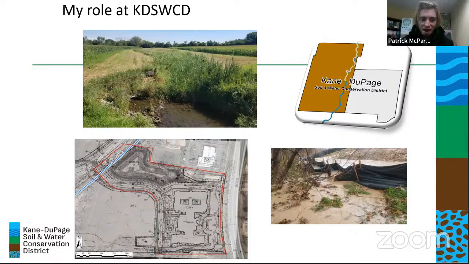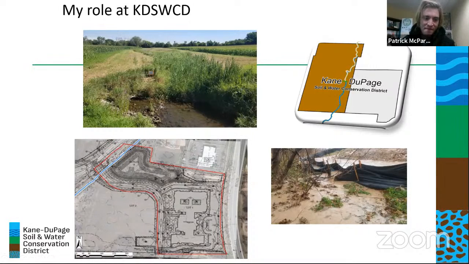This graphic right here, during my time at the district, as you can see in the bottom left corner, we got a new logo. So when the opportunity came up to come up with some logos, I jumped on that. That is a good representation of the GIS work that I do here. What I'm trying to depict is here's the Fox River, and then you have sediment-laden water coming through, and then once it hits the effects of Kane-DuPage SWCD, the water comes out clear on the other end. But I'm not sure if people pick up on that too easily.